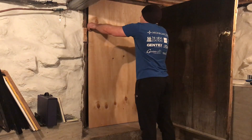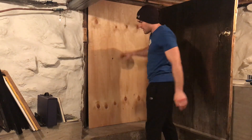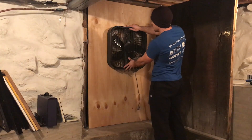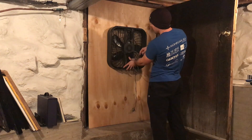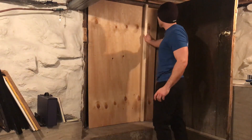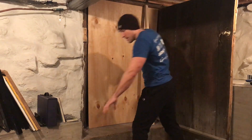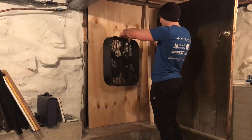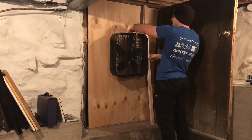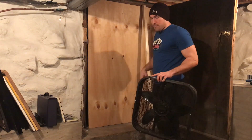That roughly fits in there — a little bit of space on each side. I'm going to trace the size of the fan and cut it out with a jigsaw. Then I'm going to put two two-by-twos on each side, screw them into this board, and then have this bolted in so that I can turn it up like that — with the fan blowing up and out.